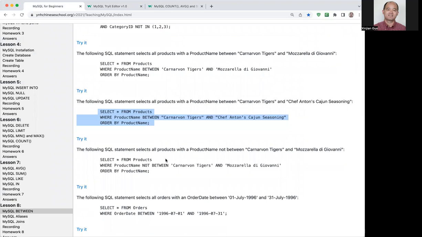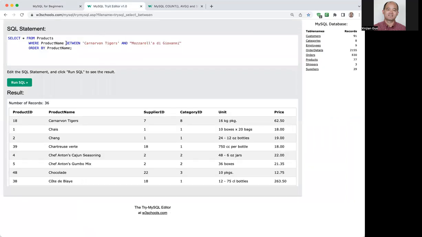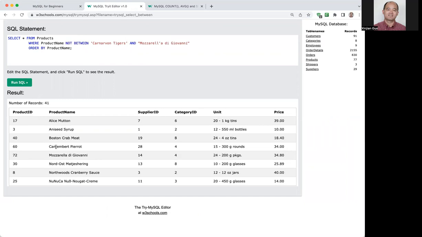What's the next one? Oh, the same as that one, but it's not between. This one is between, and this one is not between. So you just add a not. It just shows that not between works with text as well. Just add a not, lowercase or uppercase, no problem. Oh, what about C? That CM is outside of Car, so that's why we got a C here.